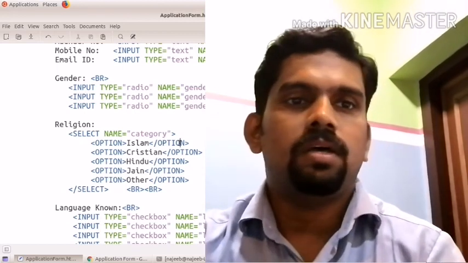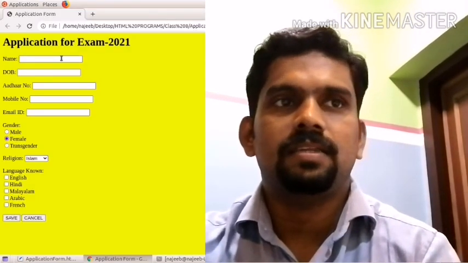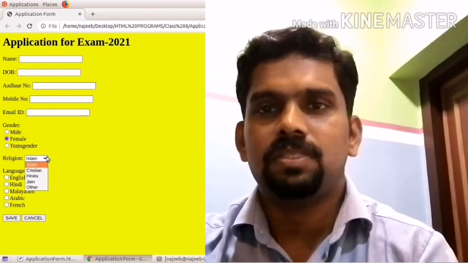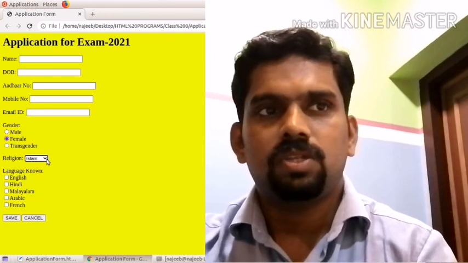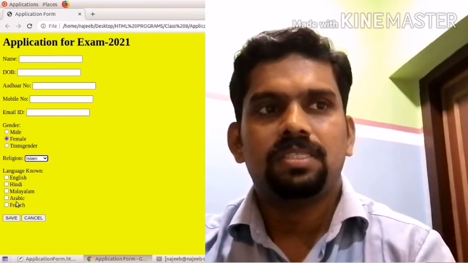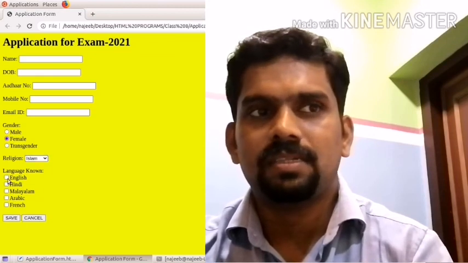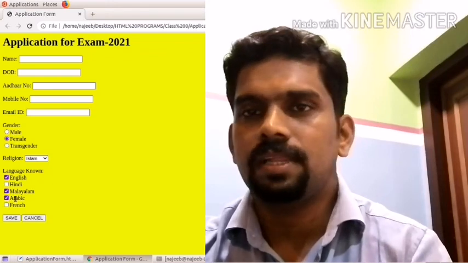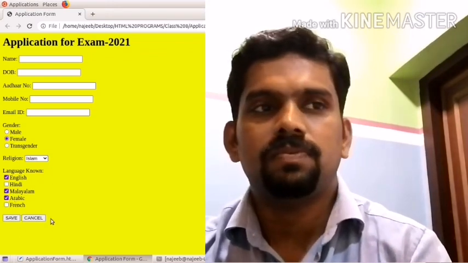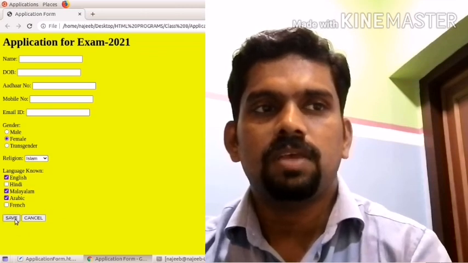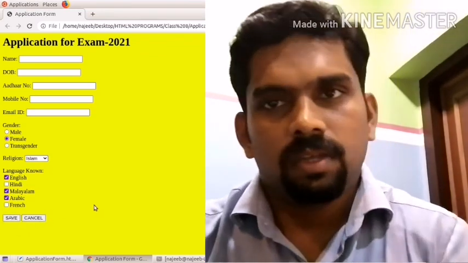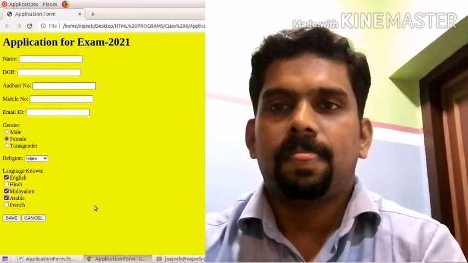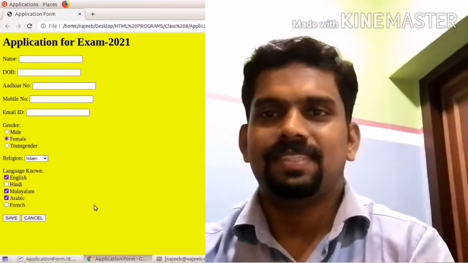Input may be text entries, or radio button entries, or select, that means a drop down list, also called a combo box. Then checkbox, if we want a multiple selection like this, we can give the checkbox as an input type. Then input type button, if we want to give a save or cancel, that time we can give button as the type. So that's all about today's topic. Thank you very much.